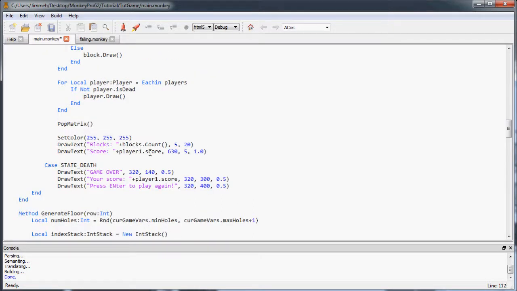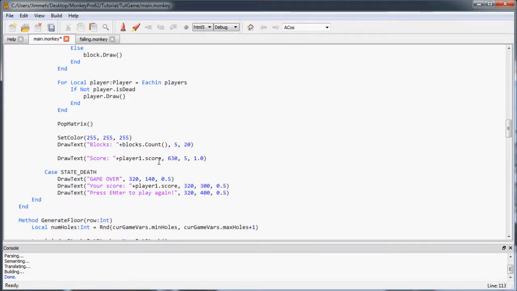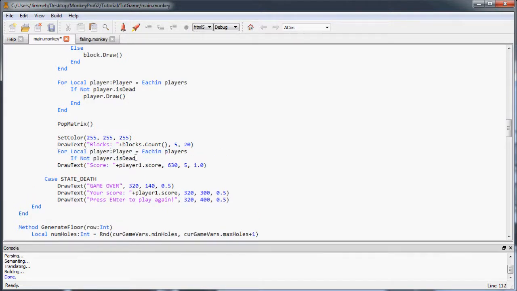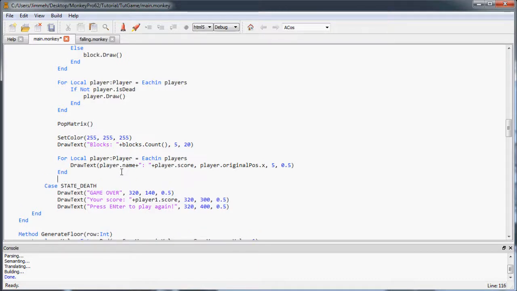And now just down here, we've got to show scores for everybody. And so for each player, and this time we want to go ahead and leave the score up there so they can see what they're trying to beat and whatnot. For each one, we'll use the player name instead of score here. So player.name plus this string, and it's going to be player.score. And for simplicity's sake, we're just going to throw it above the spot that they start. So player.position, or say original position. Position, that would actually be pretty funny. But we'll go with original position, and then the top of the screen, and then we're going to center it vertically at that X position.